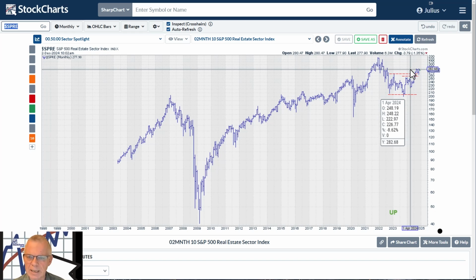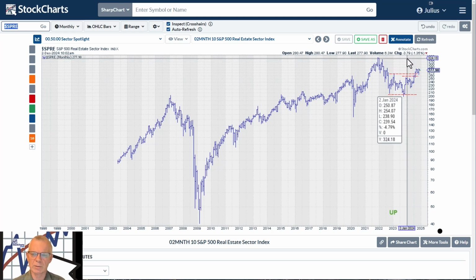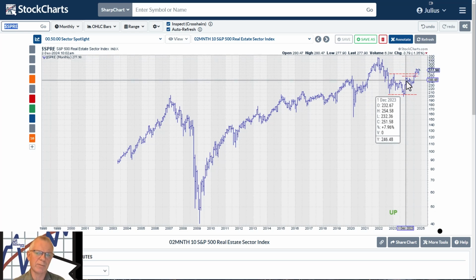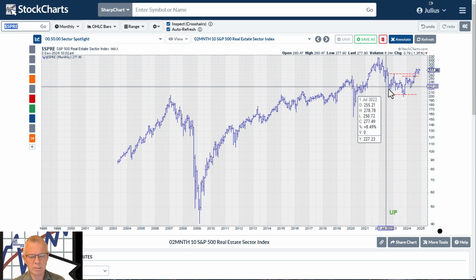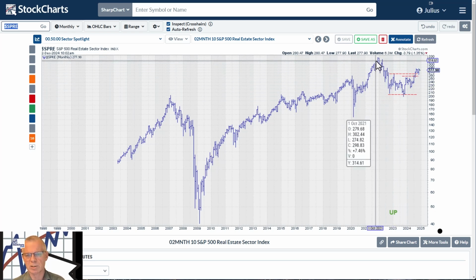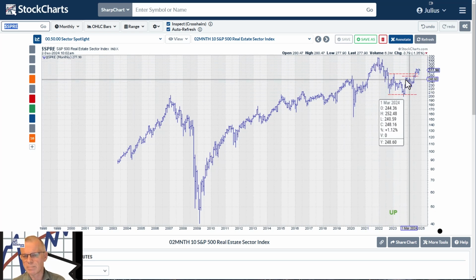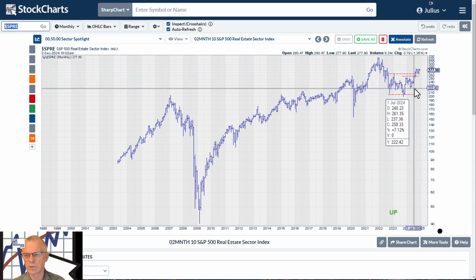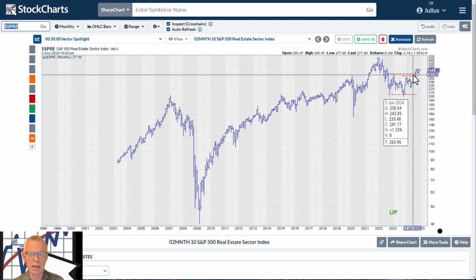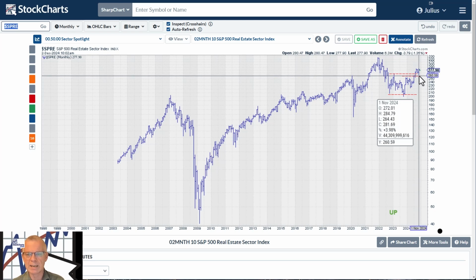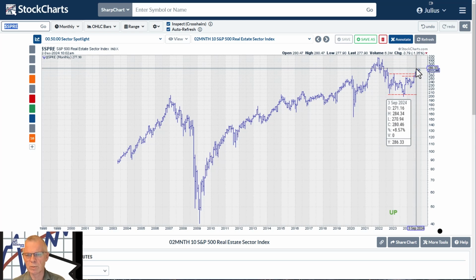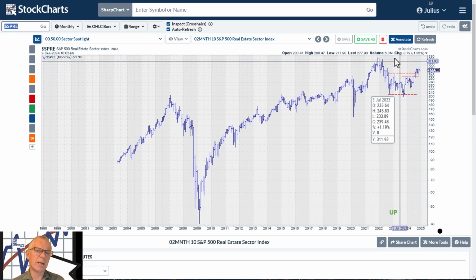and that is around 285. So if real estate takes out 285, I think we're on the way all the way back up to 325. All in all, this looks to be a nice turnaround out of a downtrend that started at the end of 2021, moved sideways, and then 4 or 5 months ago broke out, and we're still holding up. And last month we saw a rally out of a low that was against that breakout level to the resistance of the high from 2 months ago, and we're waiting for a break higher.